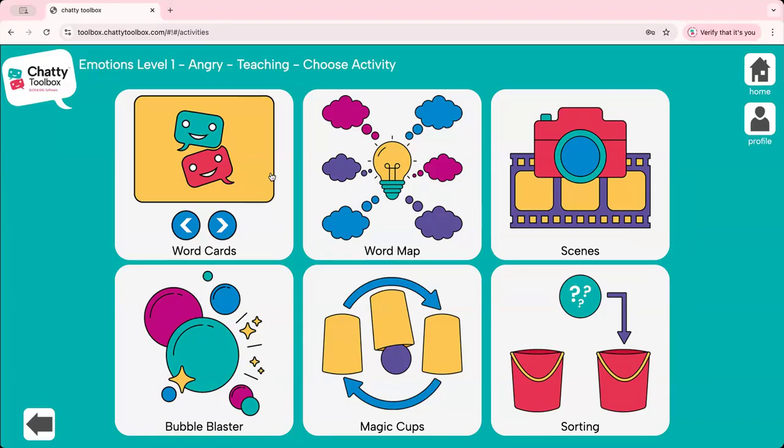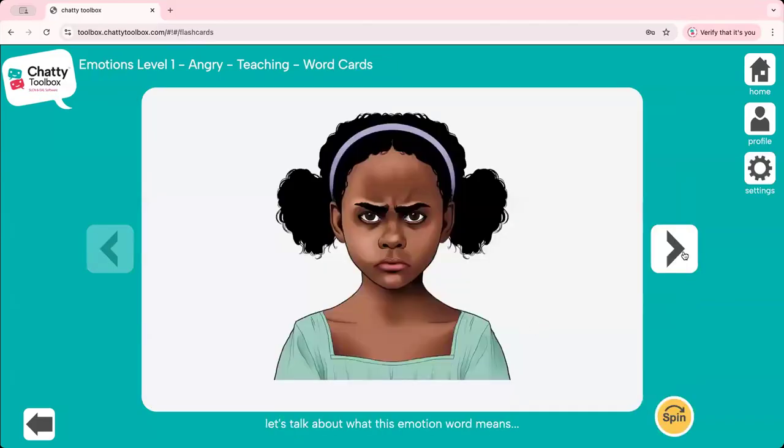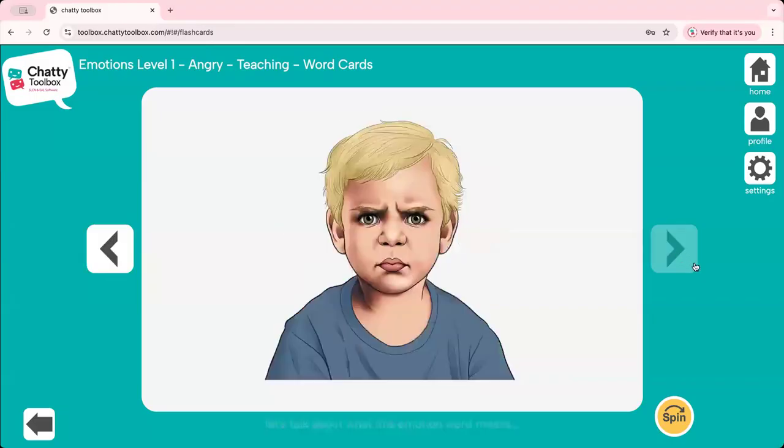Okay, so let's start off with angry. And in word cards, we get to see what that facial expression looks like. And this is quite important because some children really struggle with understanding facial expression. And it's important that we help them to understand what a face looks like and what that means when the face looks like that as well. That might seem obvious to you, but for some children, that's a real difficulty. So we can see that in 2 different faces there, and obviously we'd be talking with the child about the eyebrows being pushed down. We might mimic this face for the child, see if they can mimic it as well, and spend some time looking at that facial expression.